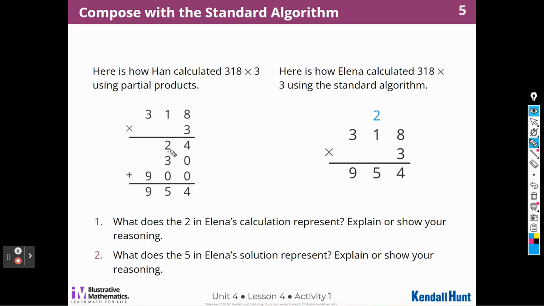So I think that the 2 represents that 24. It represents the 20, right? So here's the two tens, the 20 that I carried over, and there's the 4. It represents the 2 tens, and 8 times 3 is 24. It represents the 2 tens from 8 times 3. 8 times 3 is 24. So these 2 tens is what that 2 represents.